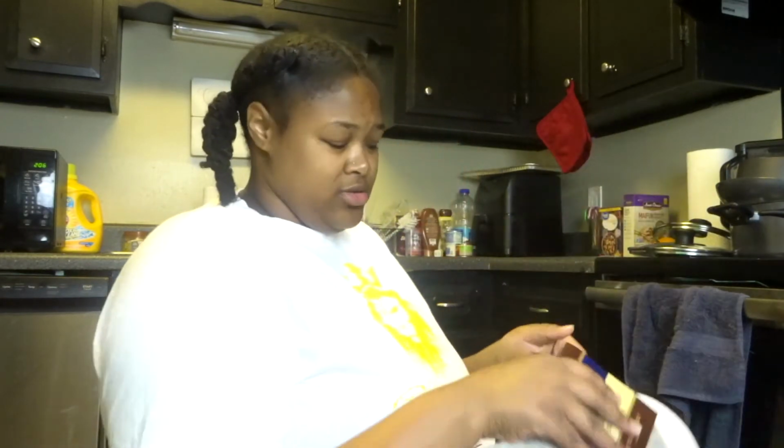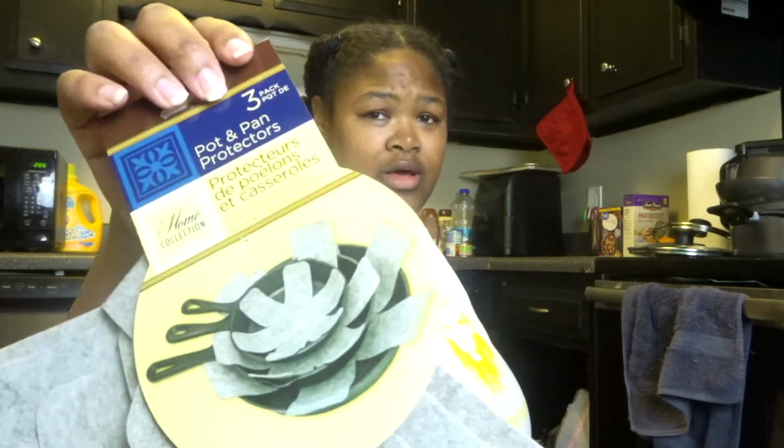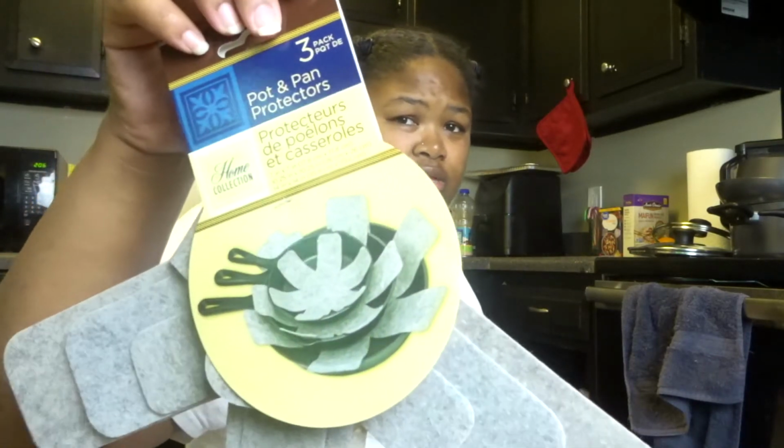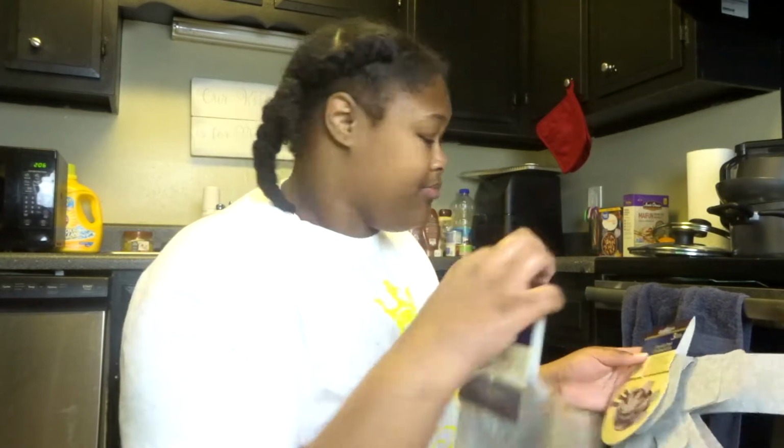Also, I got these little things from Dollar Tree. I guess it's like to help with protectors, pot and pan protectors. I guess so they don't scratch each other. And I only got six of them, so yeah. So we're gonna do that.